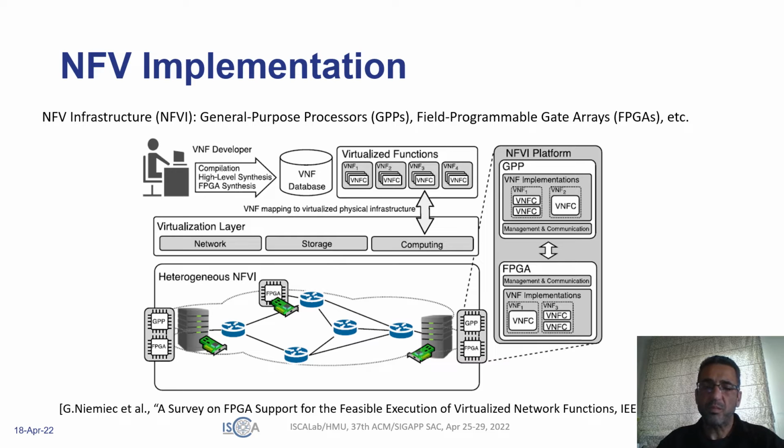So how network function virtualization can be implemented can be done, as I mentioned, in a lot of different layers, of course, with different requirements and challenges, but our focus is mainly on integrating network function accelerators in perhaps a more flexible and efficient way in tandem with FPGA technologies that are flexible enough to integrate hardware controllers in a power efficient way.